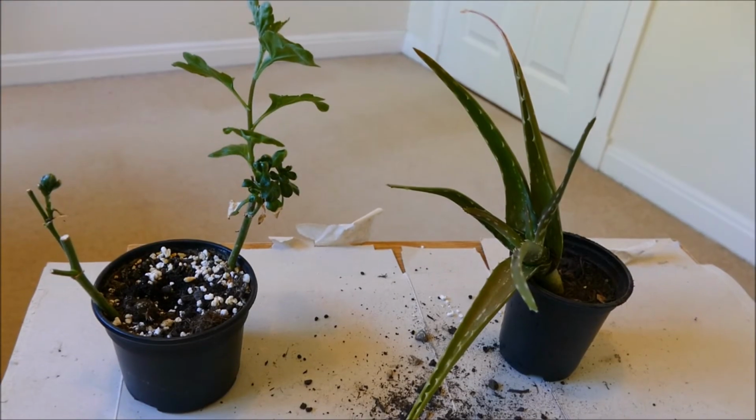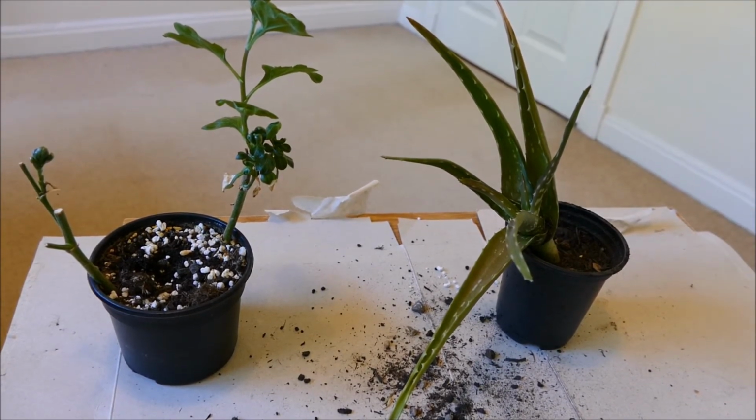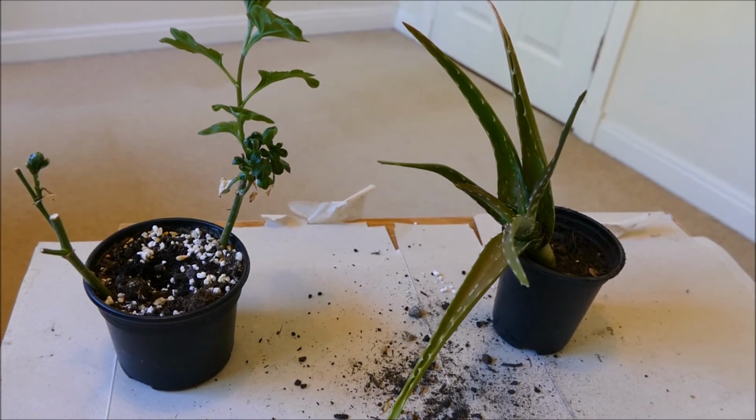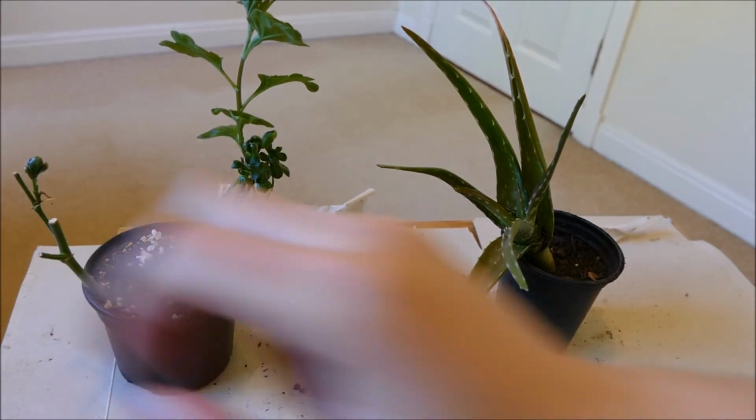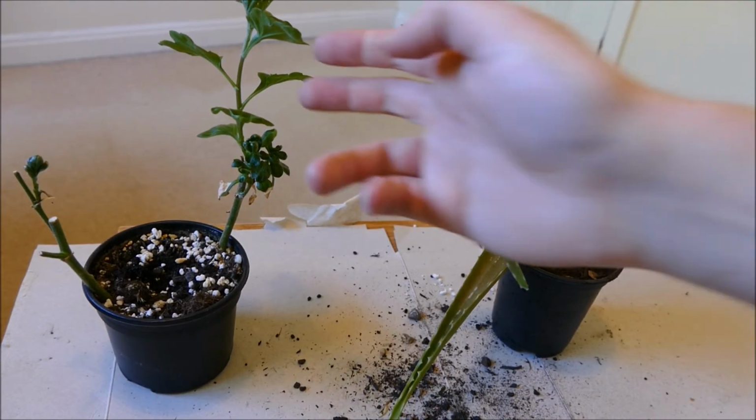So there we are, that's my chrysanthemum and my aloe vera plant. I'll keep you guys updated with how these two do. I'm pretty confident these are now going to survive. This one still isn't 100%, it's still not showing much signs of growth, but I think it is going to grow. I think it'll be just fine. It'll be just like this one.